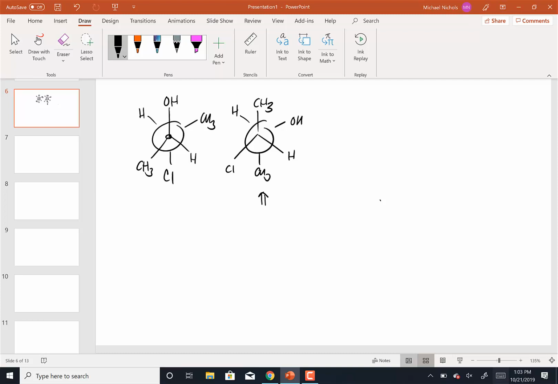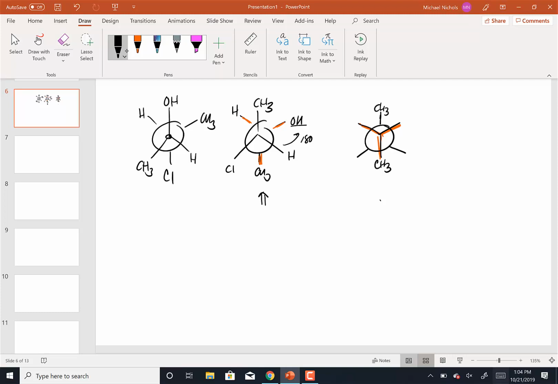Either way we do that, if I take this molecule and rotate it 180 degrees, in the back, the front carbon is going to have this orientation, because the down position there, and there, when I rotate the molecule around, that's going to put these three positions in the front. And then the back carbon is going to be up, down to the left, and down to the right. So when I rotate this molecule, the back carbon, which is in red, will come forward, and the front carbon, which is in black, will go to the back. The two positions that won't change are the two methyl groups, one pointing up, one pointing down. The back carbon has the methyl group pointing down, it'll still be pointing down.